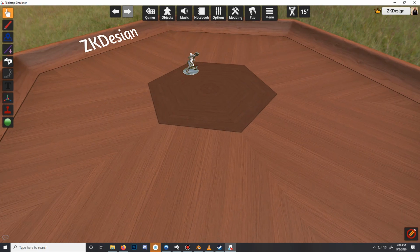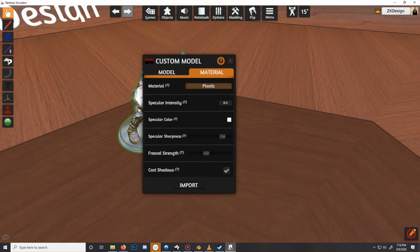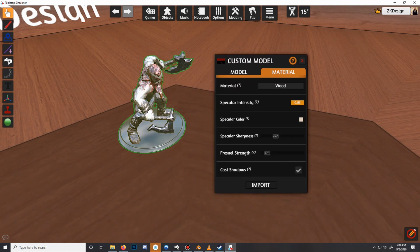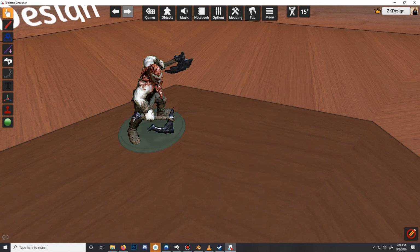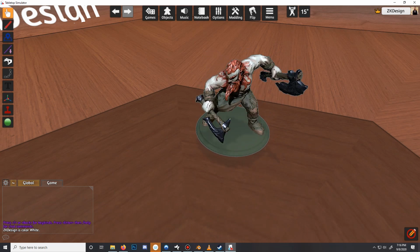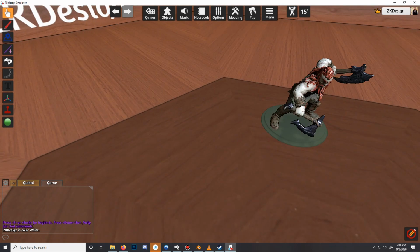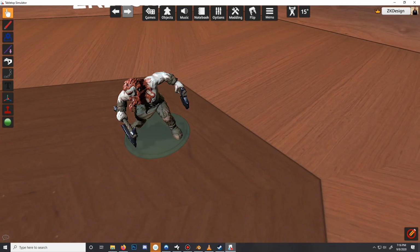Because of the nature of how Tabletop Simulator works, I'm just going to switch it to wood. I'm going to put the specular intensity at 0.0, import. There we go. I don't like getting anything from Tabletop Simulator in terms of shading, and it'll make it all glossy and metal looking if you leave it like that. So there it is, and now we have it imported.